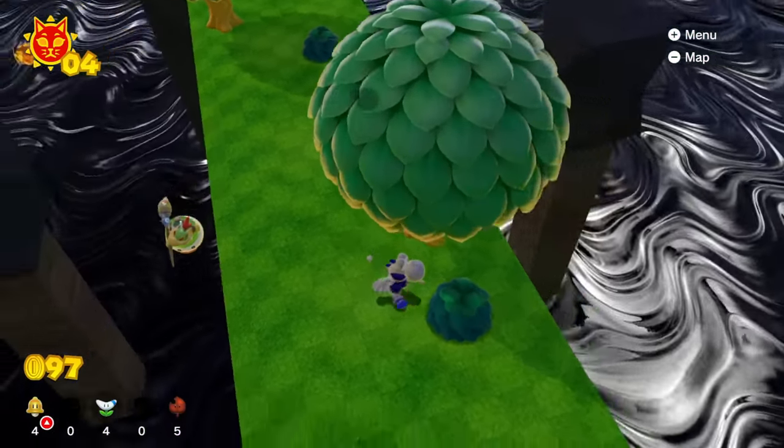The lucky cat bell. Get another cat shine over here. I almost forgot what it was called for a second. Okay, and let's go down this pipe over here. Oh, look at Bowser Jr. just frozen like that. And up here, there's an army of Goombas over here.